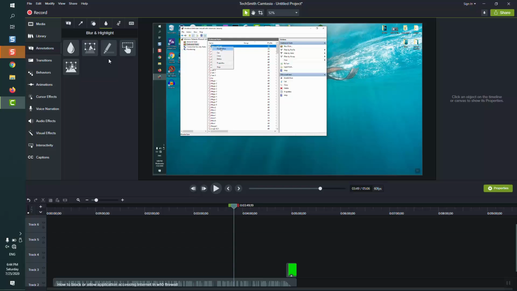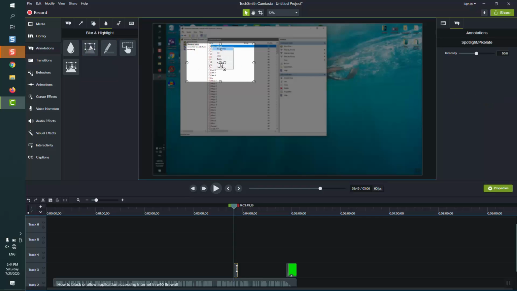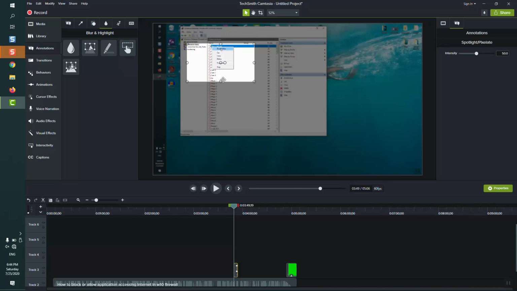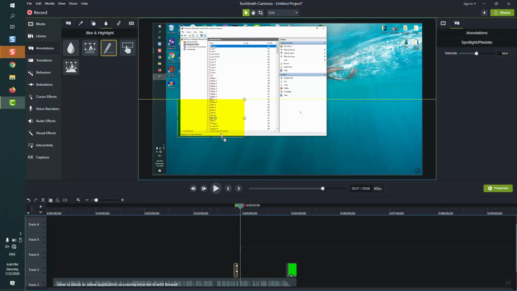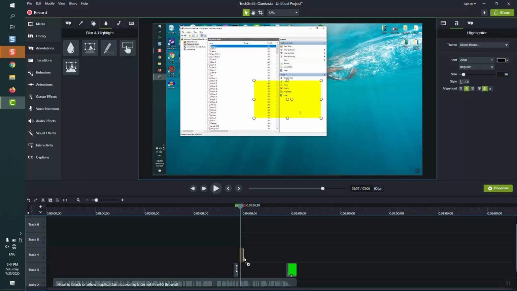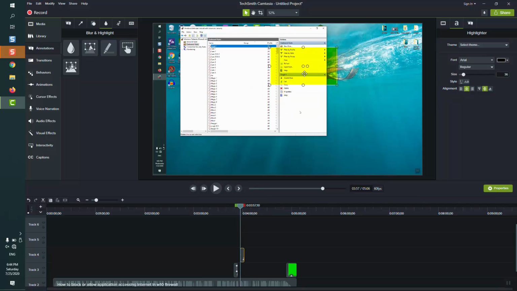The next step, you can always highlight or add a spotlight to a part of your video for a certain duration, and once you start playing the video, that part will be highlighted and will be very visible to the person who is watching your video. Also, there is another option. You can add a highlight. Click and drag the highlight to the timeline, and as you can see the highlight is appearing, and you can place it on the part of the video which you want to have highlighted.